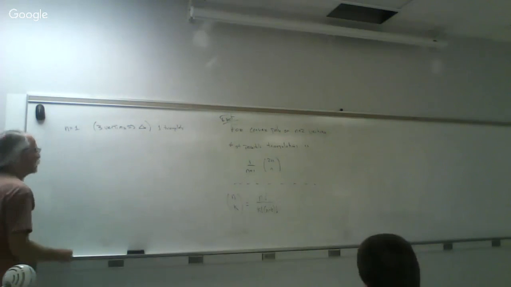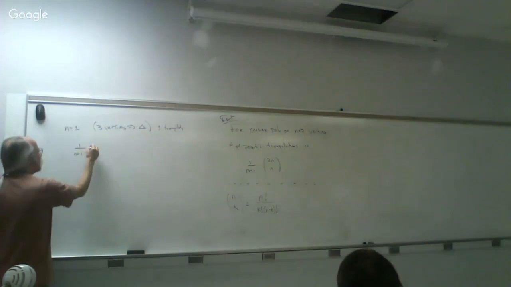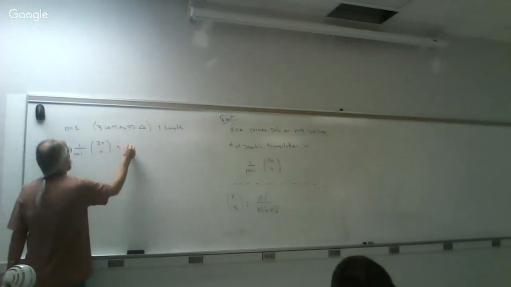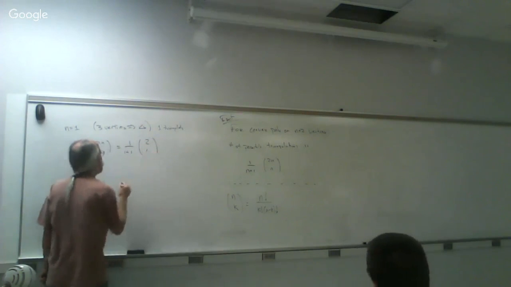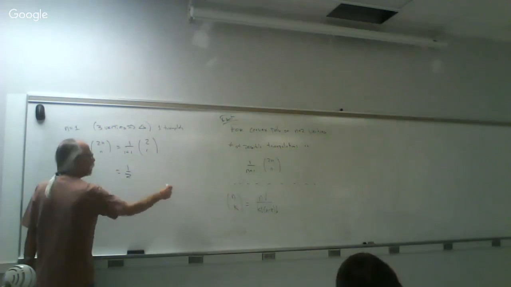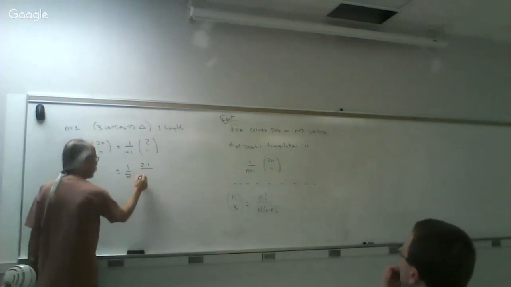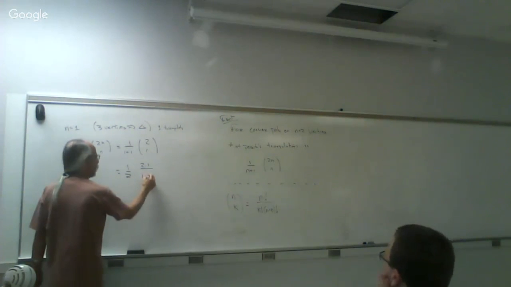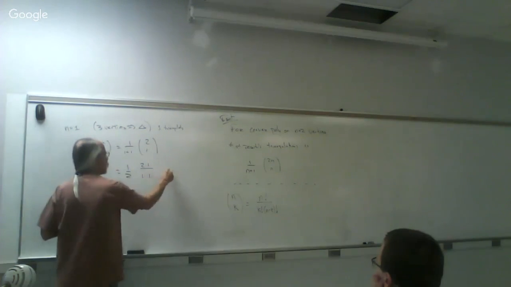And so we ought to get 1 out of the deal. So n is 1 here: 1 over n+1 times 2n choose n is 1 over 1 plus 1 times 2 choose 1, which is 1/2 times 2 factorial, so 2 times 1, over k factorial, which is 1 factorial, and n minus k factorial, which is 2 minus 1, so that's 1 factorial times 1. So the 2's cancel out, and we're looking at just a 1 out of the deal.